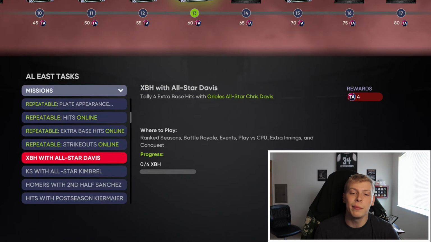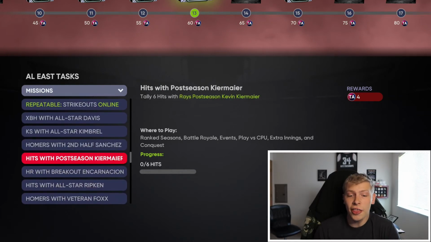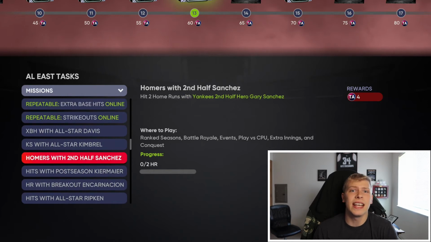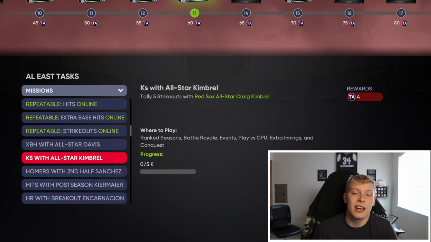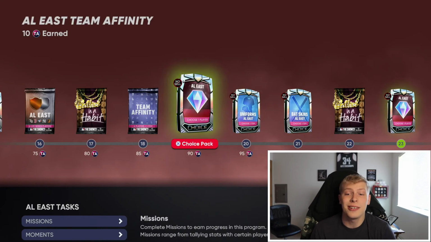So let's say we complete, I'm doing the AL East right now, I've been able to complete 3 of these. That's another 12 TA very easily, if you just plug them in your lineup and follow the mission. Write them down because there is a lot, but you're getting 12, you're getting 20, and then you're getting the 30 on top of that. So in total, you're getting, what is that, 62 TA? 62 TA on top of the 10. All of a sudden, we're over here. We got 2 of these packs like that.